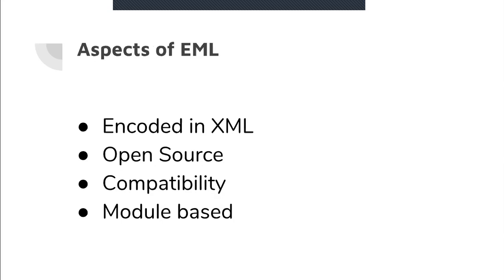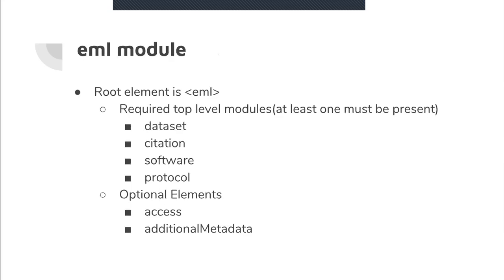One of the ways that EML is unique from other metadata schemas that we've looked at so far is that it is based on modules rather than a static list of elements. Let's dig into what this means. EML modules exist in a hierarchy that is broken down into chunks of functionality which are nested within each other. The structure is somewhat similar to what we've seen in schema.org, but submodules are often able to be used by more than one top-level module. Each module has a set of elements, types, and attributes.